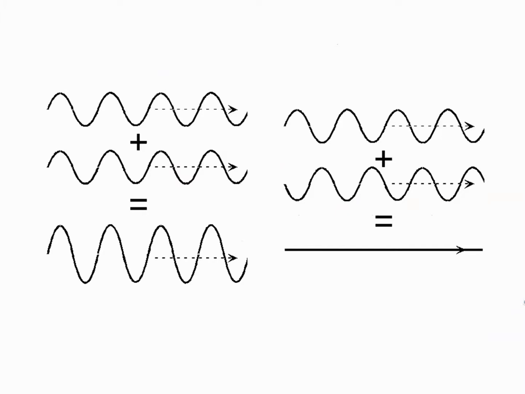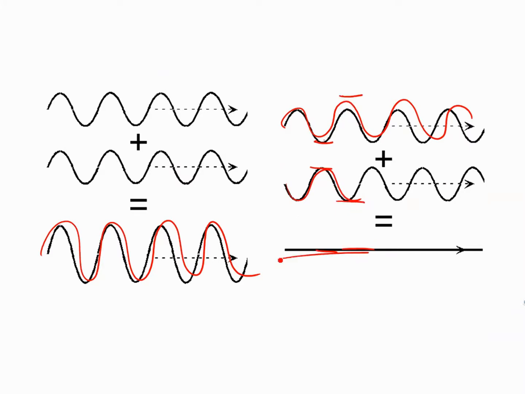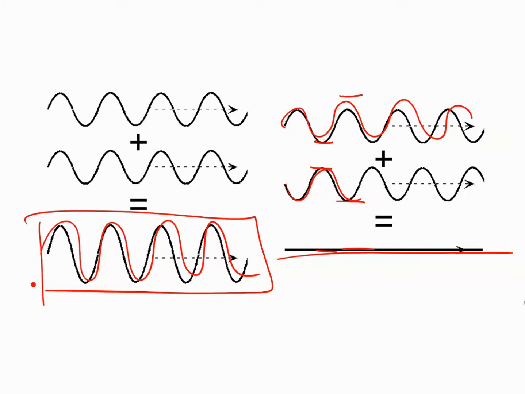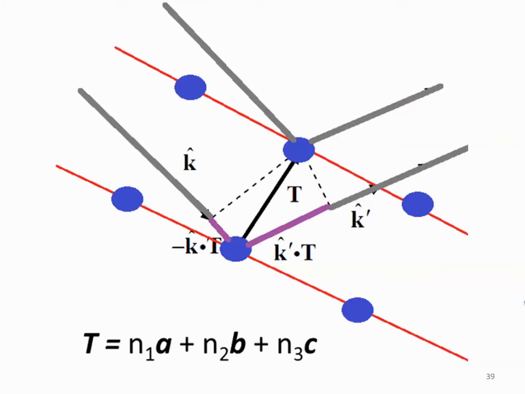Okay, the concept of constructive interference. If both are in the same phase, then you will get double the value. If both are anti-phase, then this one adds with this one and you get 0. The top adds with the negative and you get 0, so we get a flat line. So in order to get this double value, a specific direction and specific wavelength should be fulfilled according to 2d sin theta equals n lambda, the Bragg law.